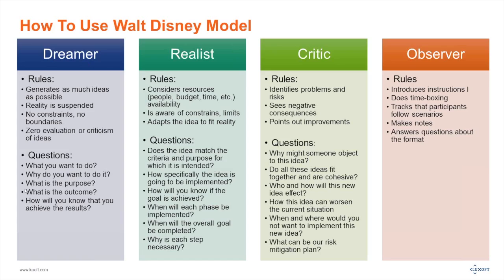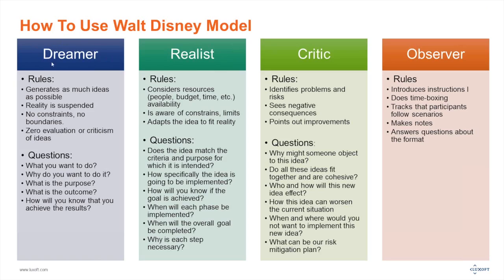It's time boxed, and the first 15 minutes time box is to explain the rules for the team. The second is for Dreamers to talk, the third is for realist, the fourth is for critic, and then, for instance, you have 15 minutes or 30 minutes to gather the results of this retrospective or the usage of this model. So when observer explains all the rules, then people start talking.